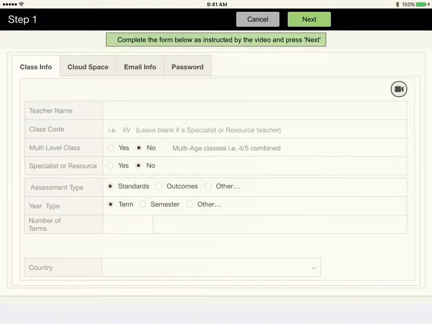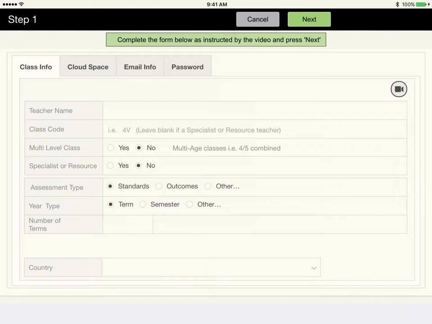Now, the first thing I wanted to show is this little round movie button over here. That is on every screen, and whenever you tap that, it'll show a video explaining what to do on that screen or help on that screen. Or it might have a list of videos that pertain to help for that screen. So these little video buttons are screen specific. So if you're stuck anytime, make sure you just press the little video button on that particular screen and it'll give you screen specific help.